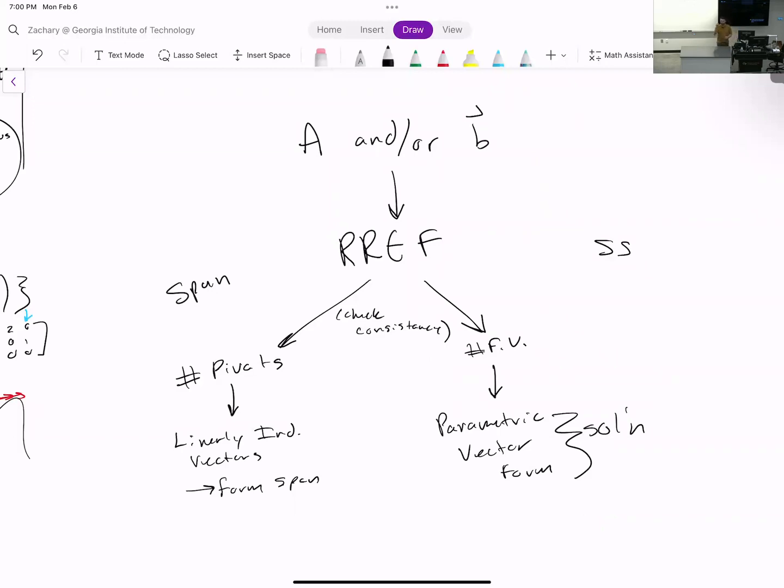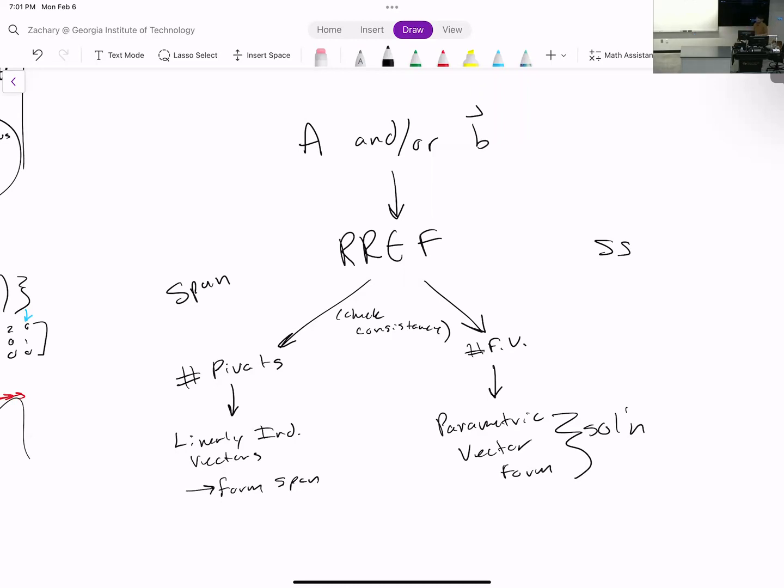What point does it span? 0, exactly. You can't go anywhere, right? Because you don't have any vectors. If everything's 0, that's the only case where you can have all free variables. As soon as you have a B that's not 0, you have a pivot in the right-hand column, and then everything else is inconsistent, so you don't have a solution. So the only time that particular case would have a solution would be if B was 0. So the span is a singular point, and that is the only case that will ever happen.